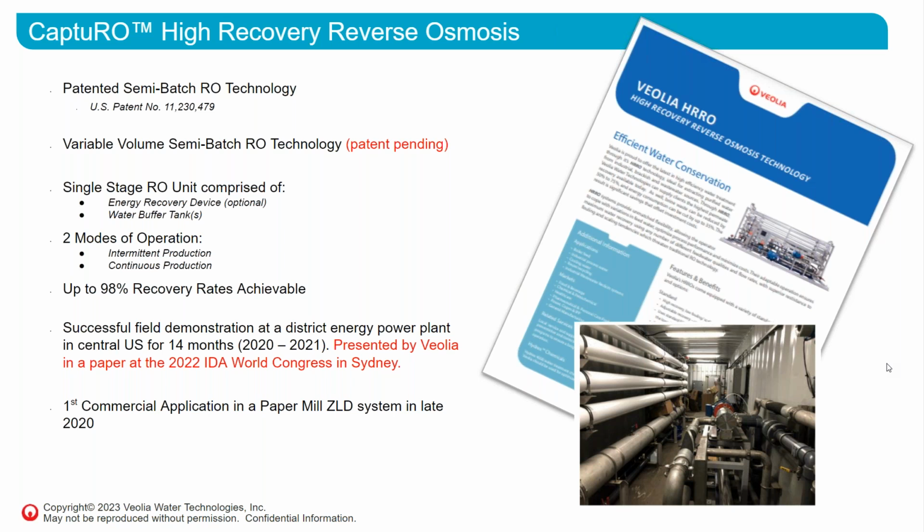So I'm going to briefly discuss a successful field demonstration we did at a power plant in central US that we ran for 14 months between 2020 and 2021. And we actually presented this case study in a paper at the 2022 IDA World Congress last year in Sydney. And then we've also installed our first commercial application at a paper mill in late 2020 in Western US.